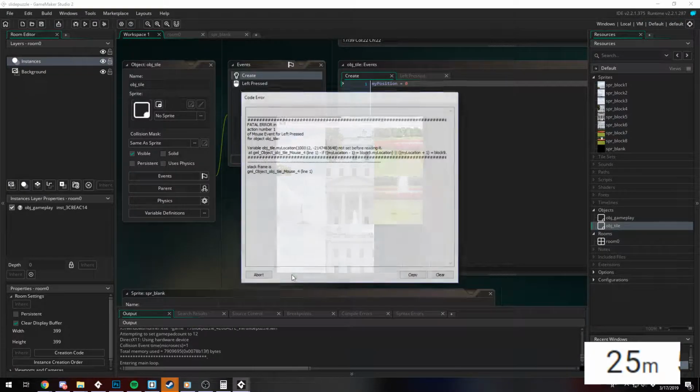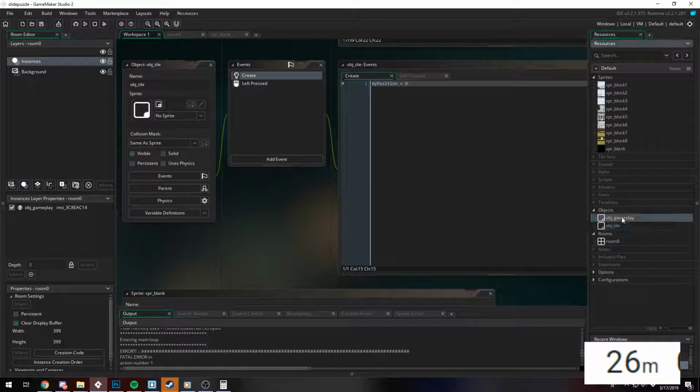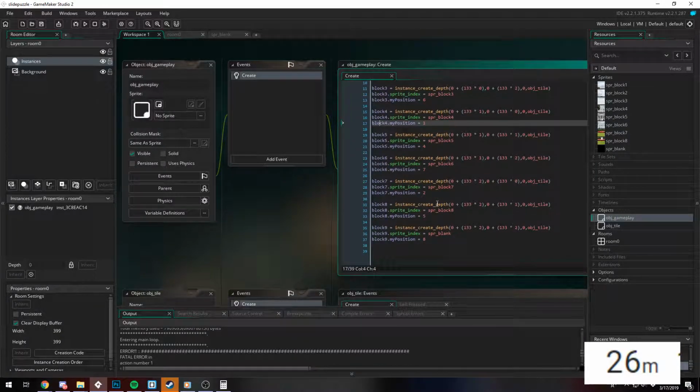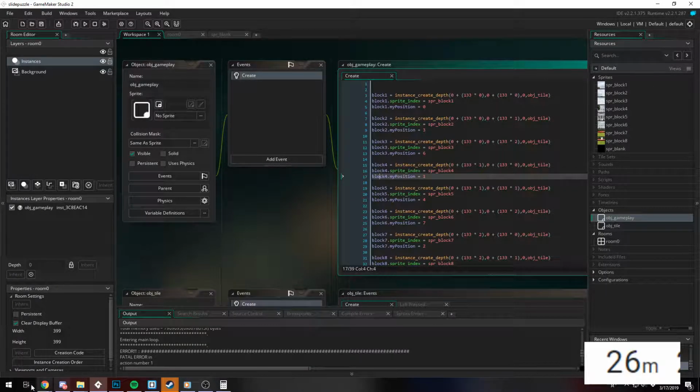This is a dumb way to make this. Oh, this is such a dumb way to do this. I should have just used an array. Now I'm 26 minutes into this. Alright, I could switch it over, but what the hell? We're sitting right here. We set the sprite index. It's so dumb.